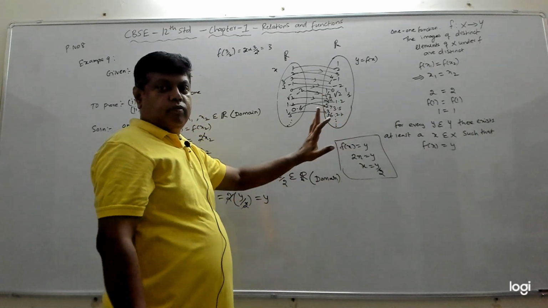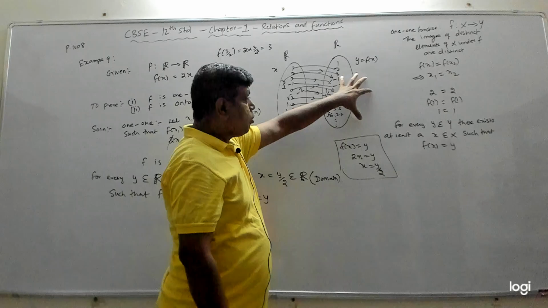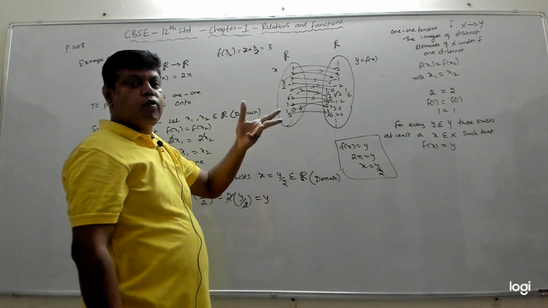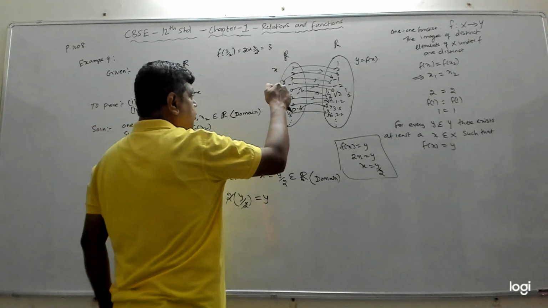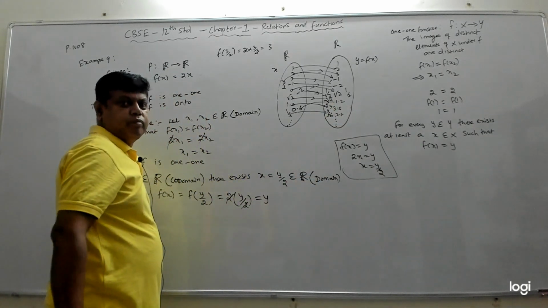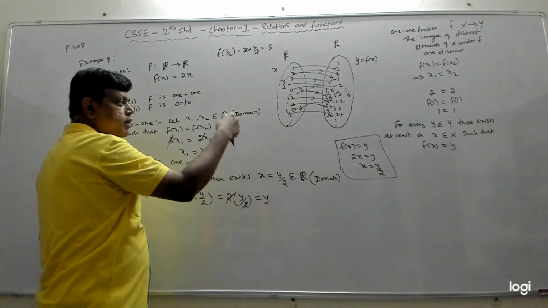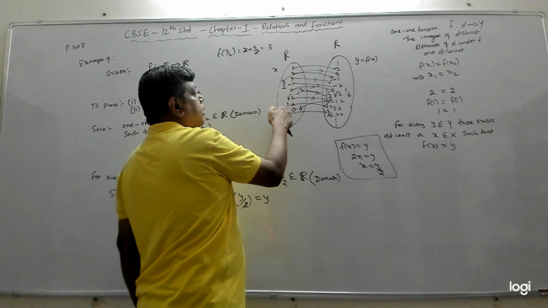No. Y is here, right? It's in the domain. Y by 2 is also here, because y by 2 is a real number. Y by 2 is in both the places. But we have to show that y by 2 is here also. Whether it is here or not, we don't care. Y is here, that is important, but y by 2 should be here. Yes, y by 2 is here because y is a real number means y by 2 is also a real number.